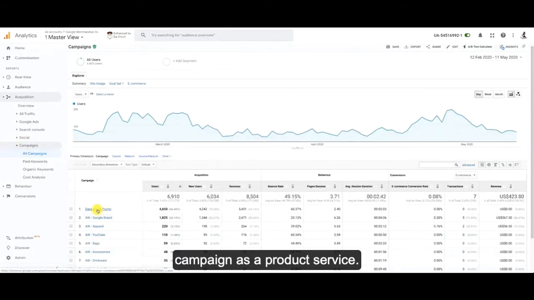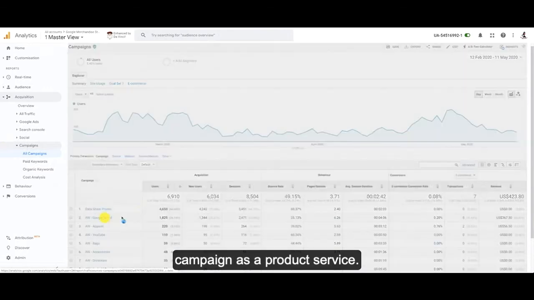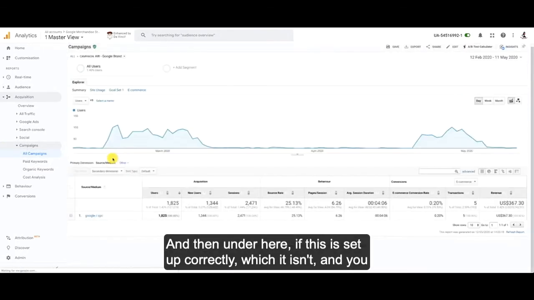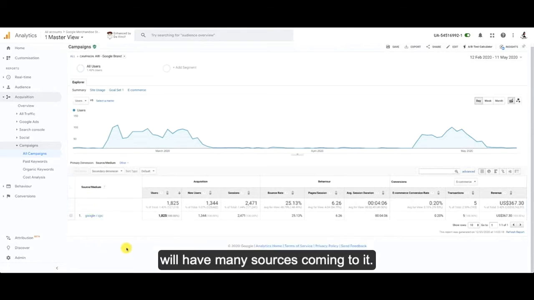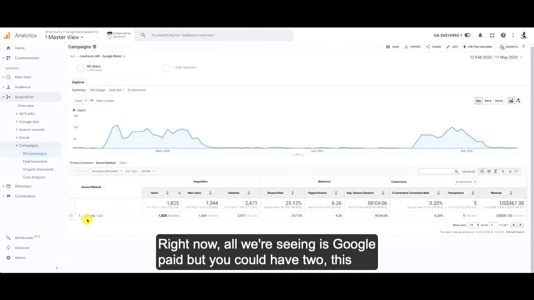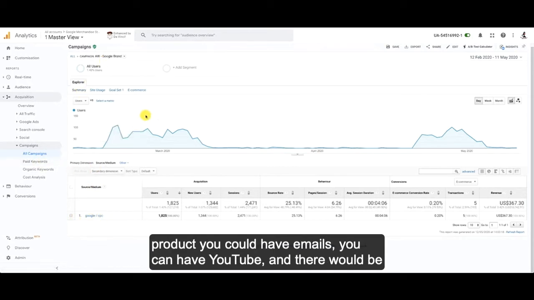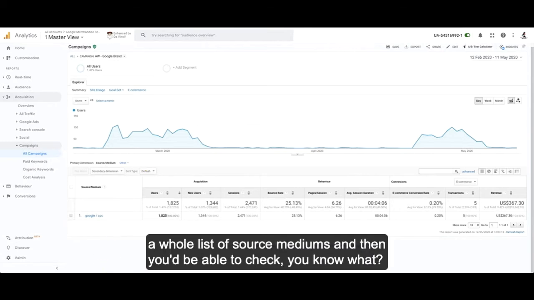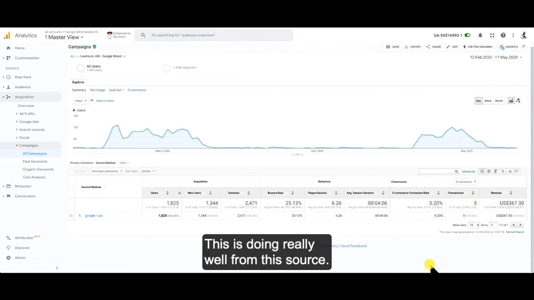The campaign is a product service. And then under here, if this is set up correctly, which it isn't, you will have many sources coming to it. Right now, all we're seeing is Google paid. But you could have, to this product, emails, YouTube, and a whole list of source mediums. And then you'd be able to check, oh, you know what? This is doing really well from this source.